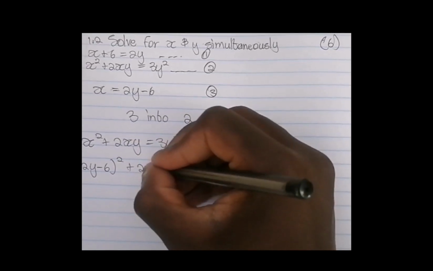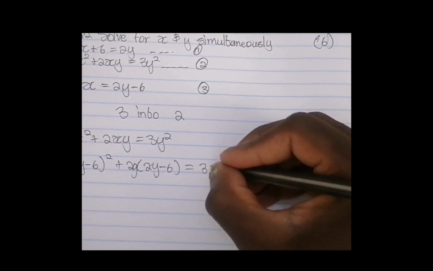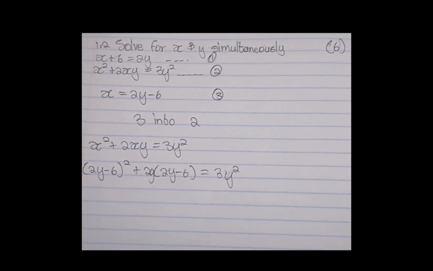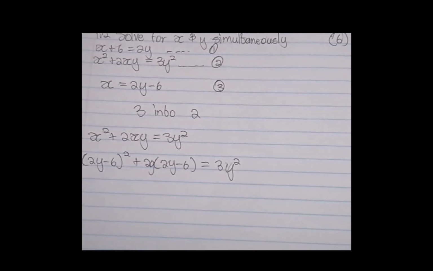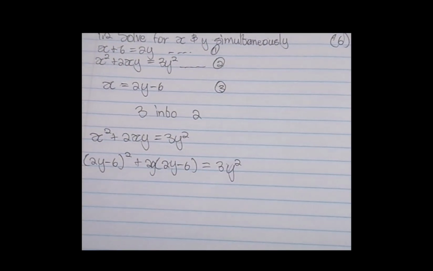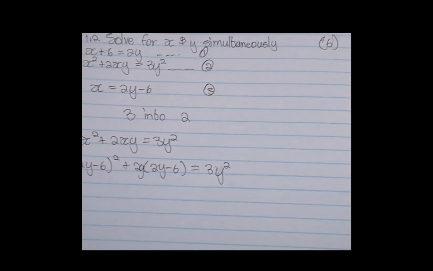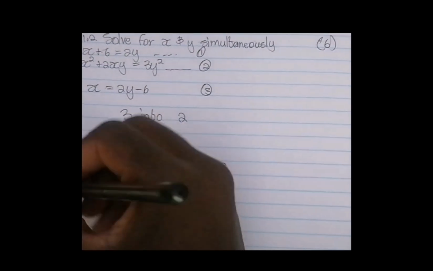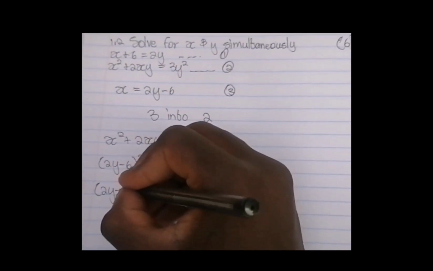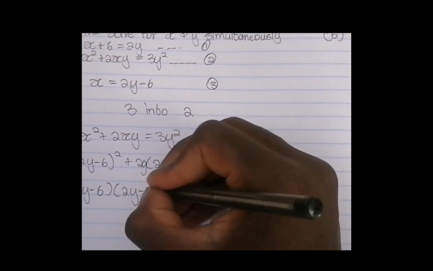Now this y will be here with the 2, close this bracket, is equal to 3y squared. Now from here, all you're going to do is multiply with brackets. So you multiply all the values that are inside a bracket with those that are outside. Or if there's a bracket expressed in the form of an exponent, you're going to expand it. So here we have an exponent of 2, showing that these brackets have to be expanded. Now this expansion is not necessary for grade 11s, but I'll do it either way.